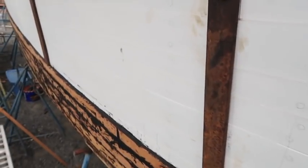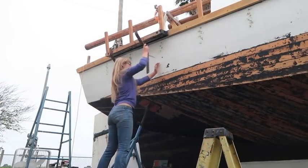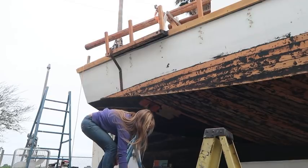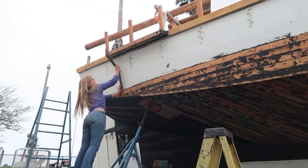Now back to work. It was time to deal with our chain plates and take a little break from sheathing. So we took them off and took them over to Rolf's and welded on those doohickeys for the deadeyes.